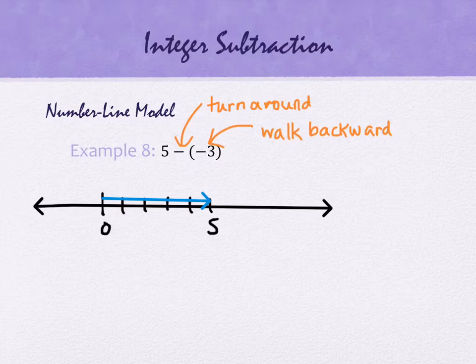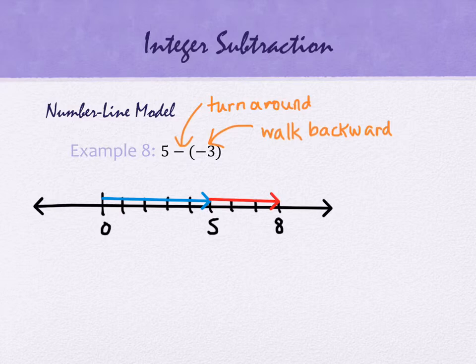So again, on the picture, I can't show that because there's really not a directional sense on the picture. But what we are going to show is that we moved 3 more in this direction to land at 8. Minus a negative. Okay? That's the way that works in terms of a physical movement in the context.